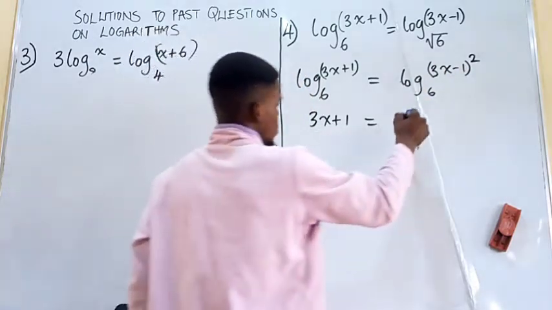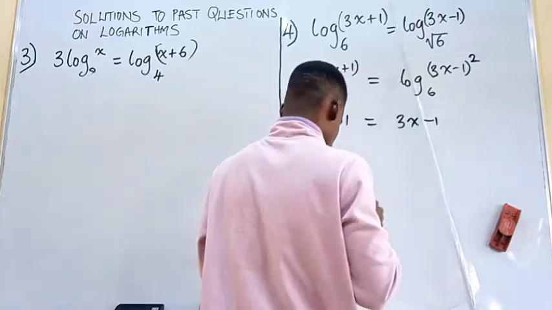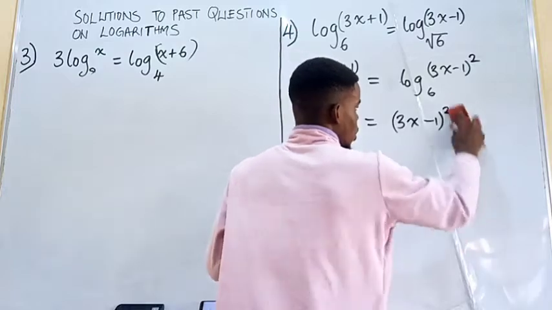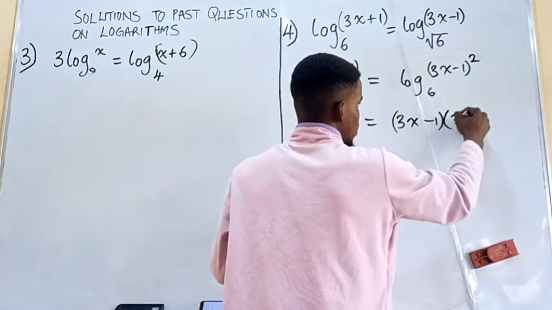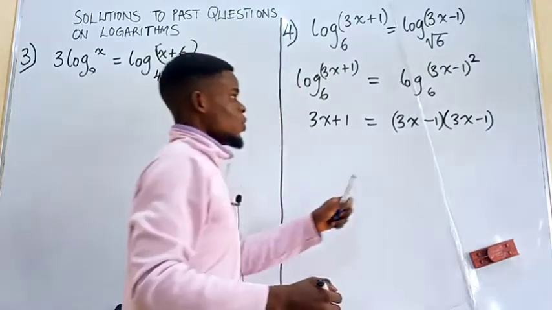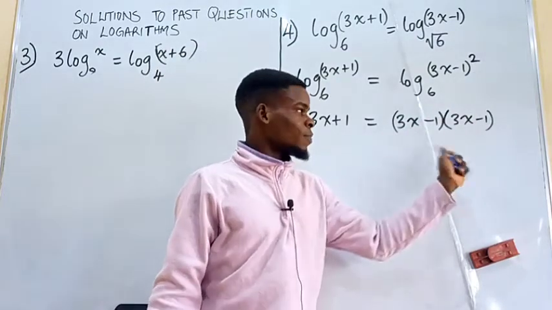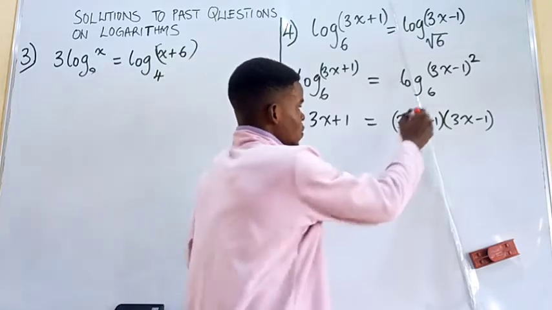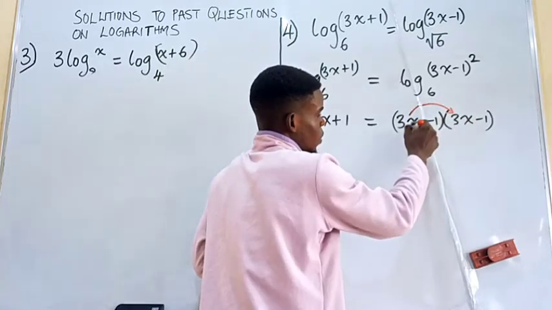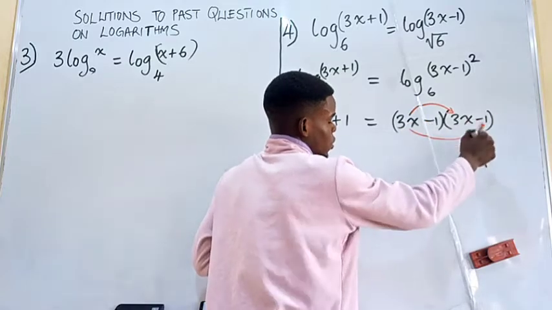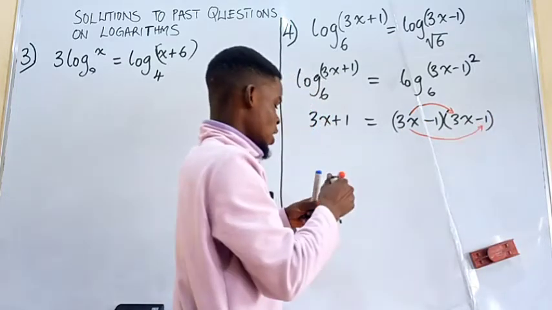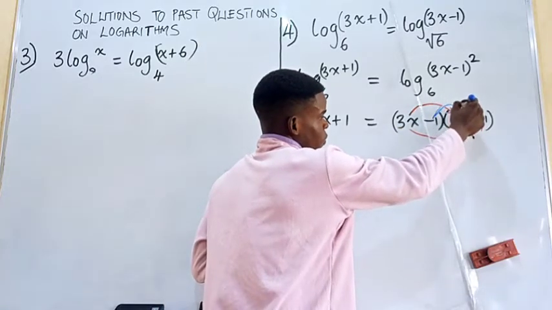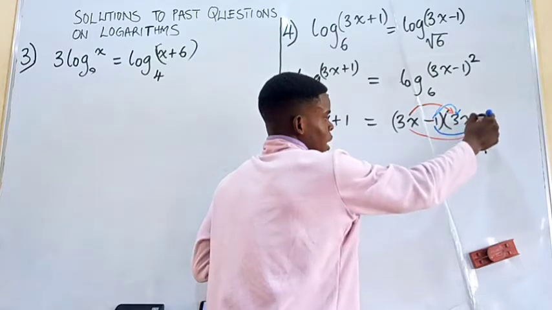So maybe let me just do the elementary expansion for you to see. This is it. Put down the squared and we put it down 2 times: 3x minus 1 times 3x minus 1. What we do is multiply this with this one, and with this one. Then we go ahead with the x. We use this negative 1 and multiply with the first one. We use this negative 1 and multiply with the last one.